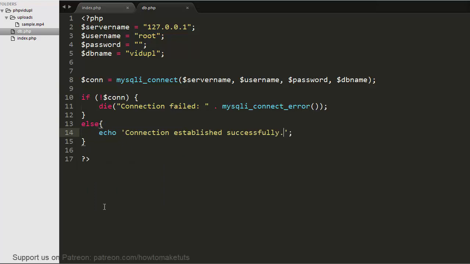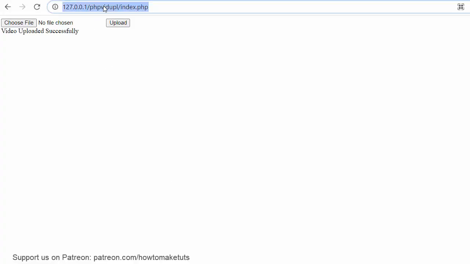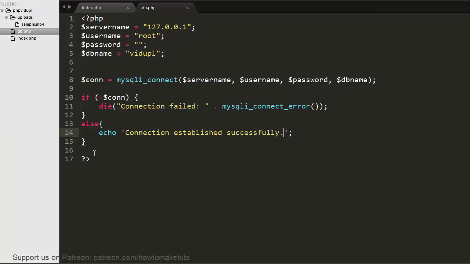Save it, and now when I refresh, you will see it's displaying a message as connection established successfully, because we have already made the connection with our database. Now I will remove it. If you want to make a connection with your MySQL database from your PHP script, then you need to write this much script. Now we have successfully made a connection with our database.